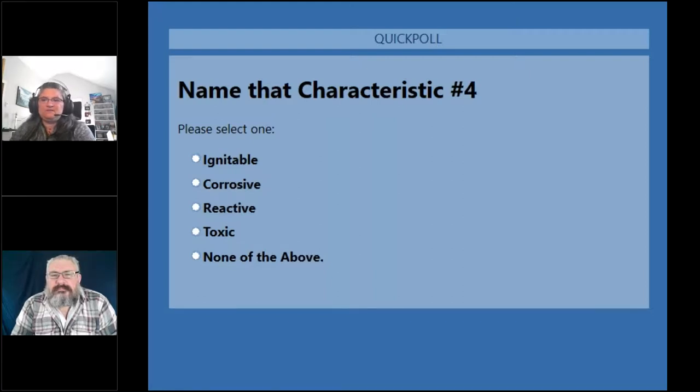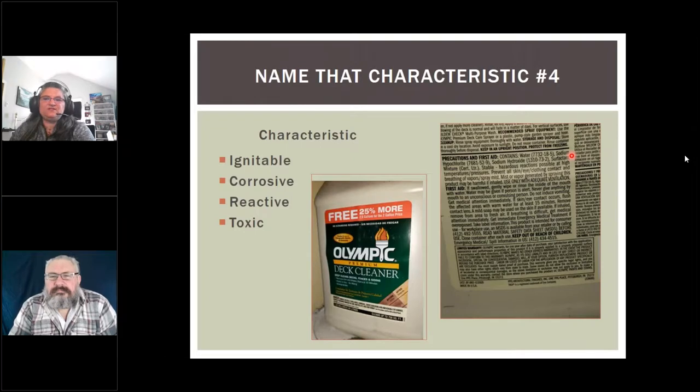All right. So what we got is 11% said ignitable, 22% said corrosive, 11% said reactive, and 56% said toxic. This "keep out of reach of children" is what made me think toxic. Yep, definitely toxic. I'm also seeing skin, eye, clothing contact, breathing vapors, spray mist, so there might be some corrosivity. Being a deck cleaner, it probably has some sort of a fungicide and a soap combination in it, so it's designed to break down fats, oils, and greases.